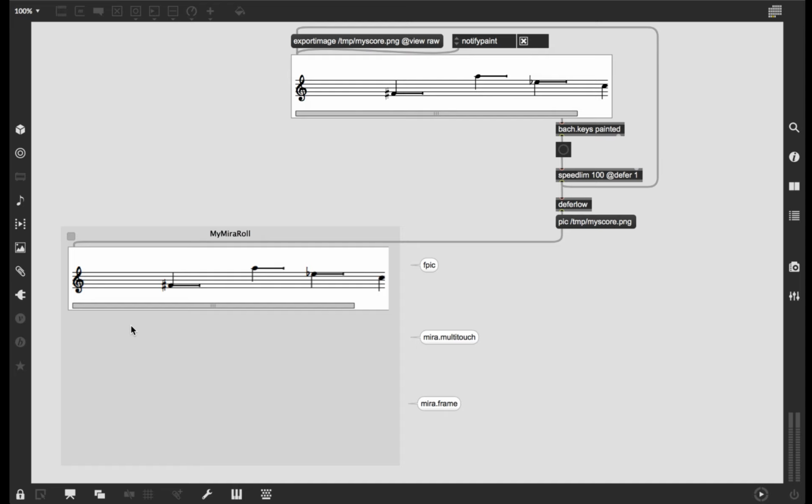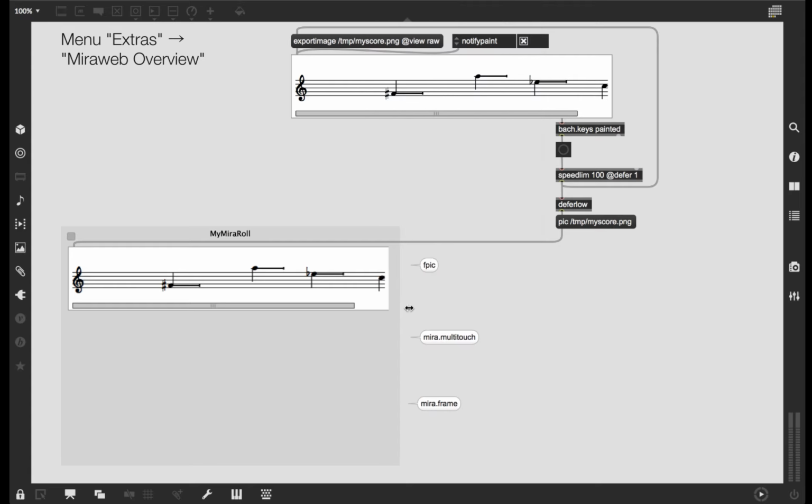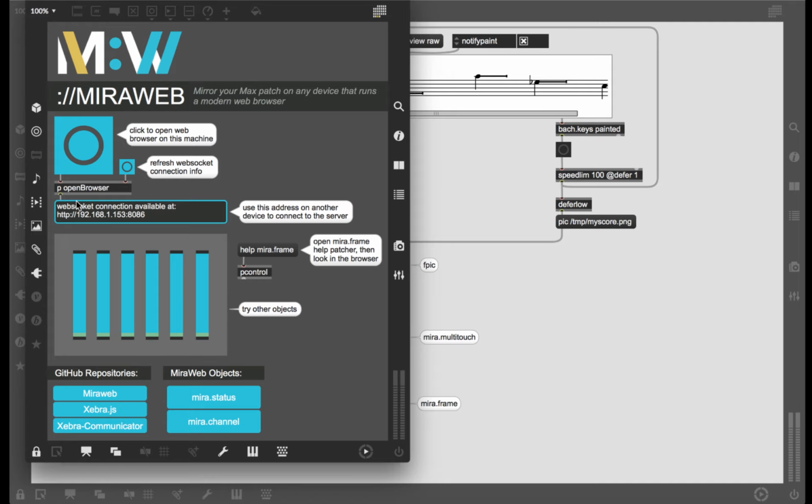To do so, I never remember how to do that, but if you have everything installed, you should go in the extras menu and you have a MiraWeb overview. And there's a WebSocket connection available. You should copy paste this element in your web browser. Well, if your web browser is on your mobile device, you better write it from scratch, so that's what I do. I'll take my tablet.